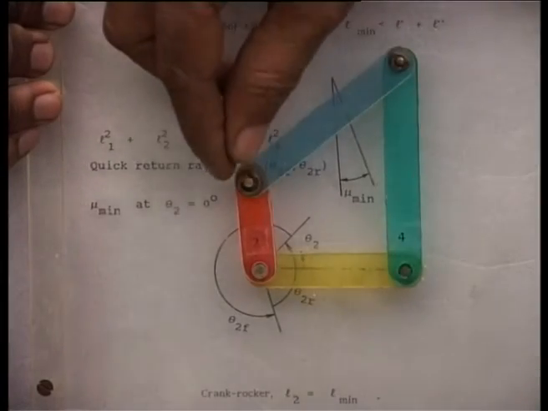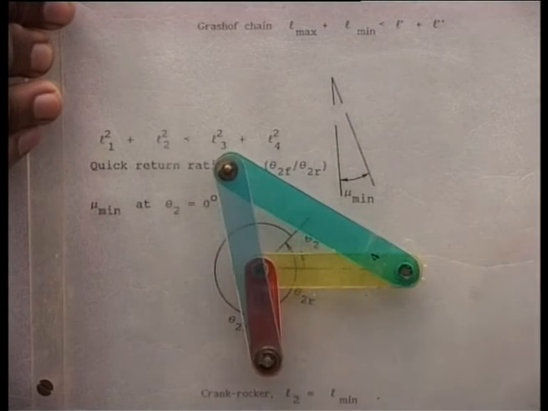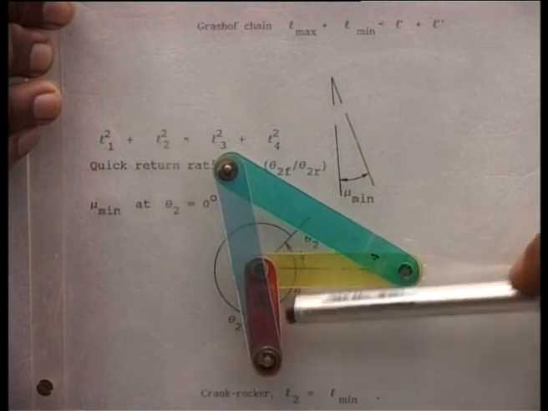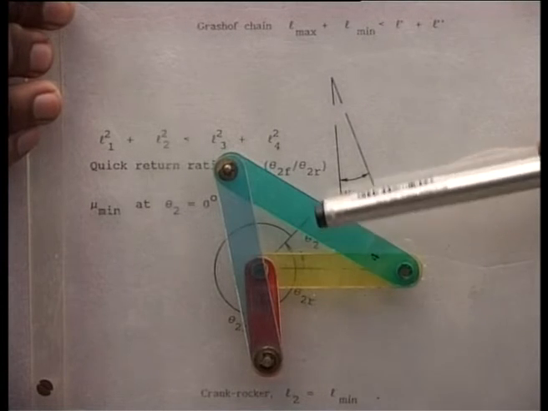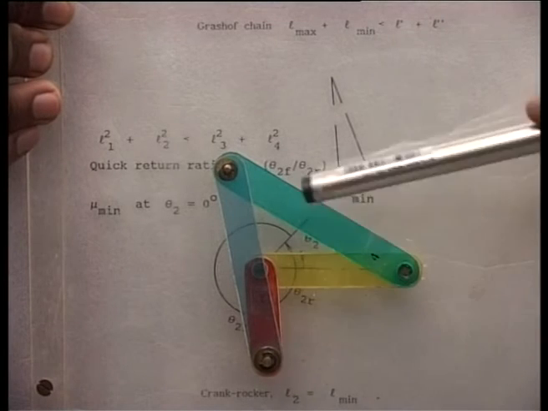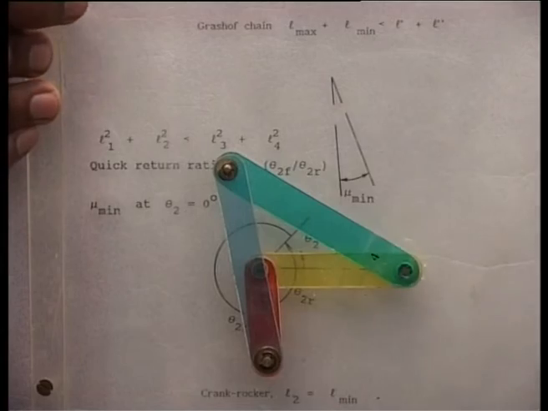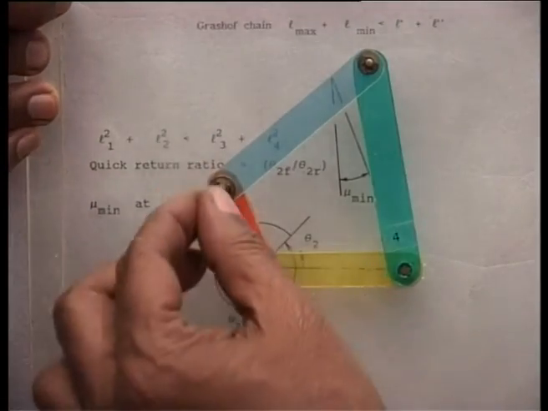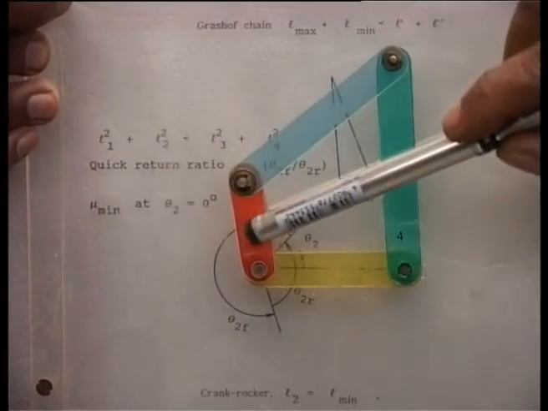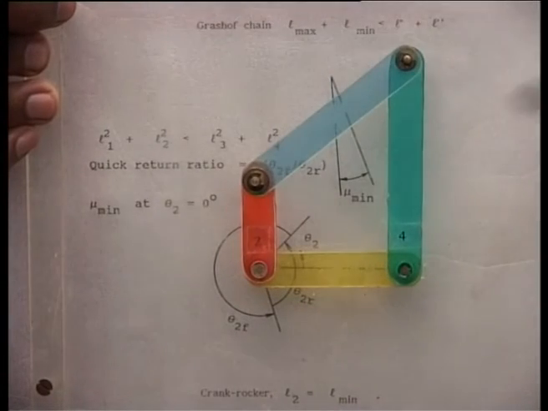But as we see, if we drive this mechanism, this line has become a mirror image of its previous configuration, but this link has not, because this is a Grashof linkage, and if it is assembled in one mode, it can never be driven to the other mode of assembly. So, a Grashof linkage has two distinct modes of assembly, whereas a non-Grashof linkage has a single mode of assembly.